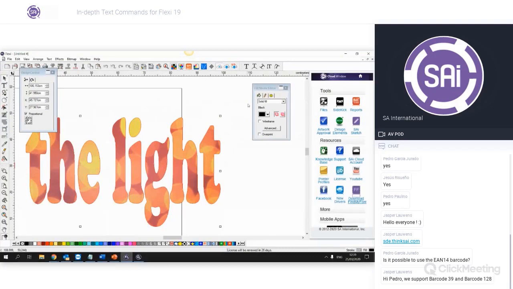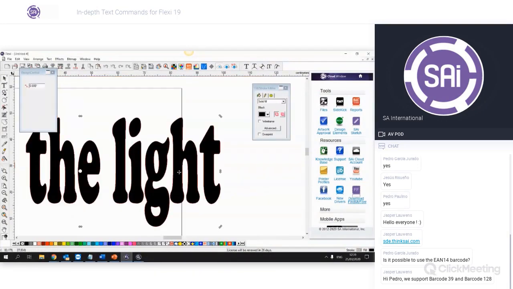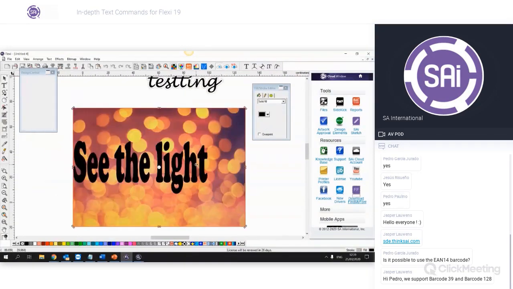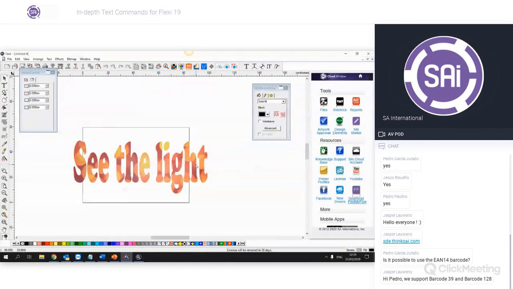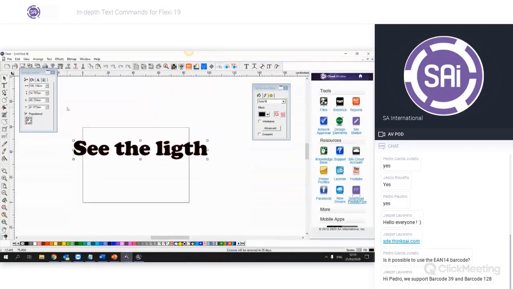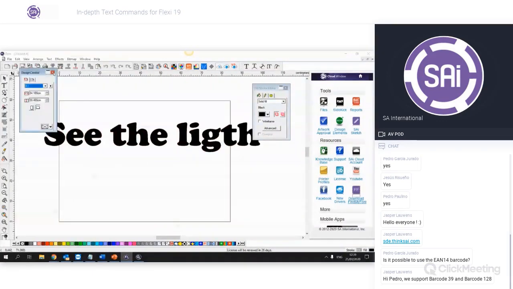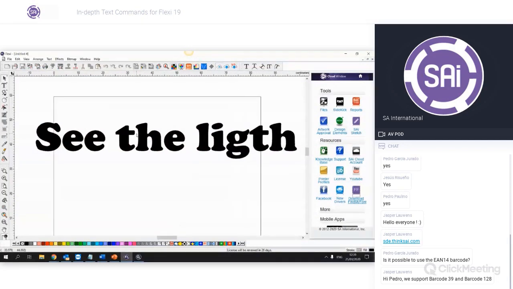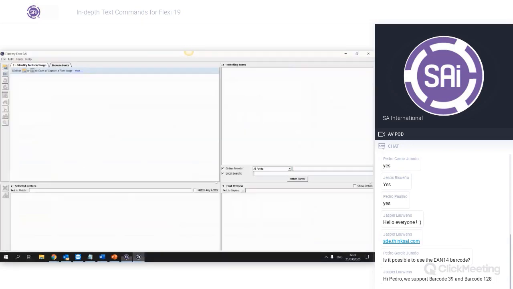So if we take our font here, let's actually unmask this one. So the colors are very clear, and let's make it back to its original proportions. This font here is called Cooper Black. So I'm going to use Find My Font to try and identify this. So it's in my screen here.